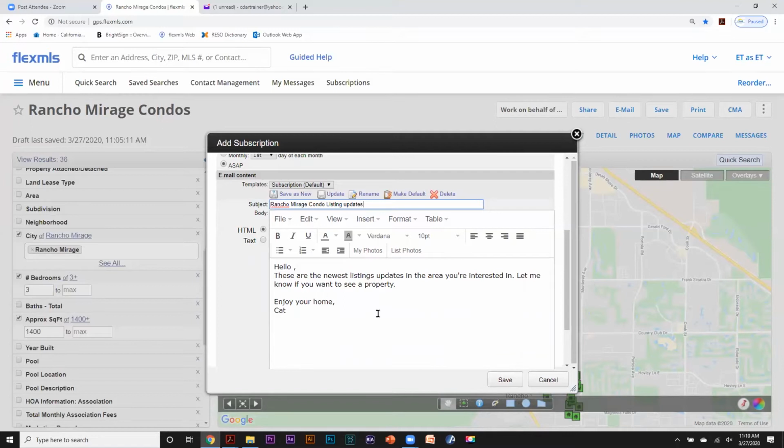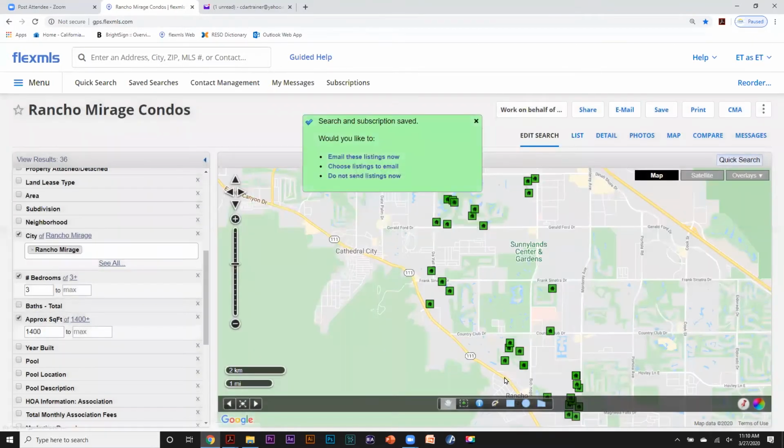I have already pre-typed in here because I have a template set up. So I just selected my subscription template. Hello, these are the newest listing updates in the area you're interested in. Let me know if you want to see a property. So keep it brief. And then we're going to click Save. So in this green box that comes up, it tells you your search and subscription were saved. Okay, so we're almost there.